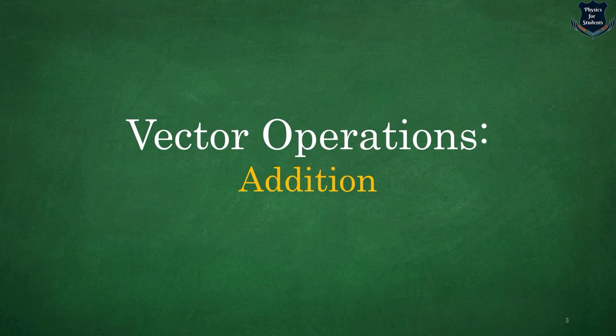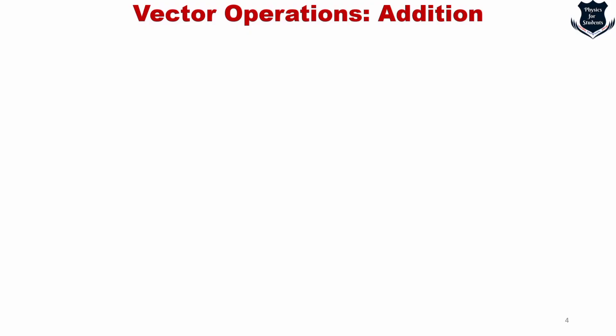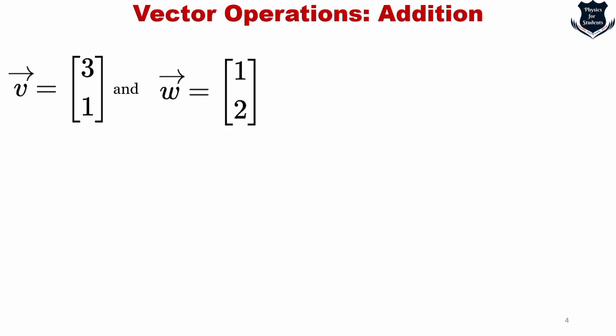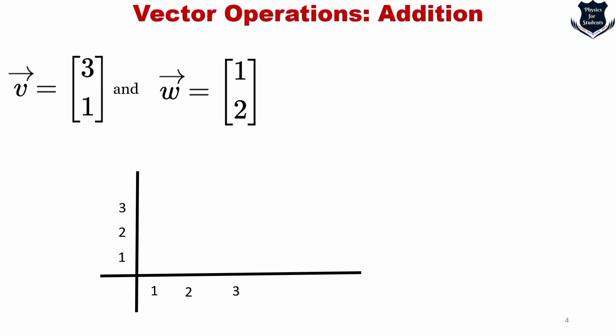Earlier in this series we defined a mathematical concept — the vector — and it is quite natural to ask whether we can add and multiply vectors. The question of multiplying vectors is quite subtle and we will discuss it a little bit later. When it comes to adding vectors, there is something very intuitive. Let us use vectors v = (3, 1) and w = (1, 2), represented as two-dimensional movements on a plane.